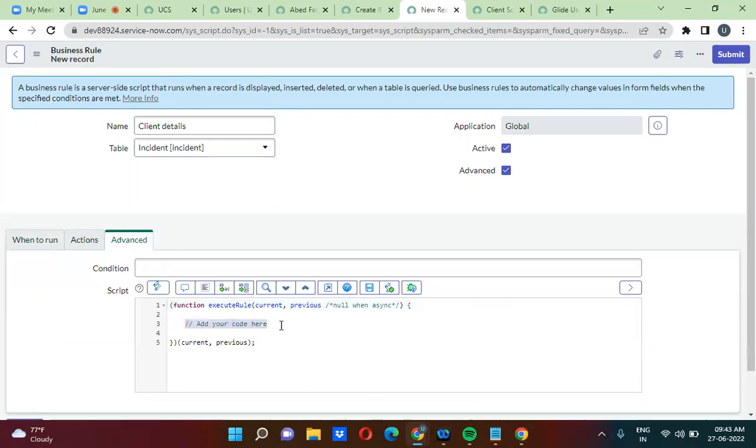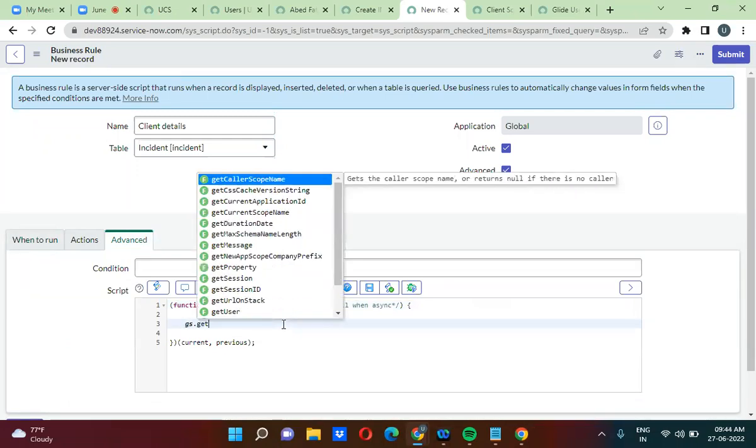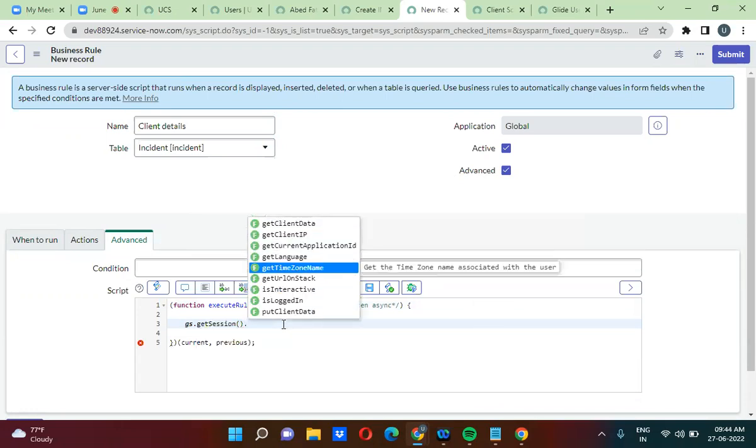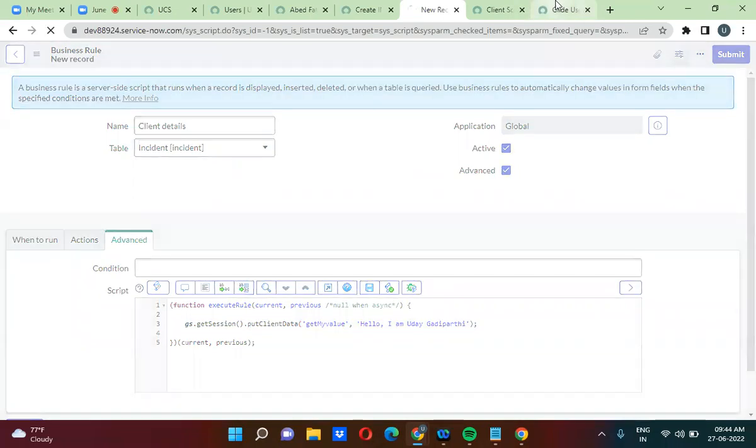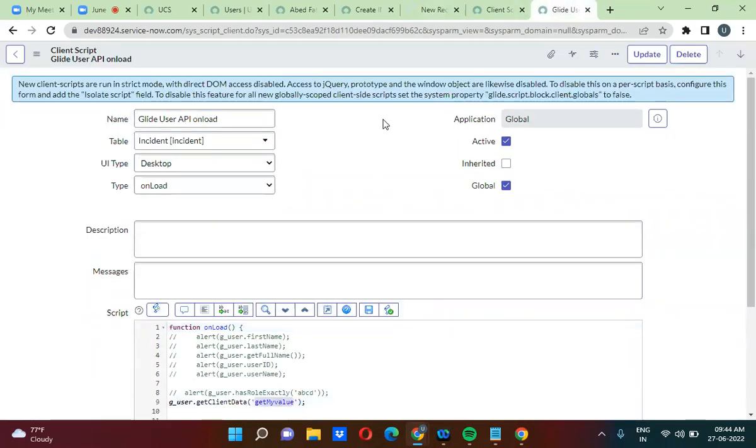See guys, gs.getSession().putClientData. In the putClientData, I'm keeping the key and the value as "hello, I am Uday Gadiparthi". Here I'm keeping the key and the value in the putClientData. So in the getClientData, I have actually called that key.